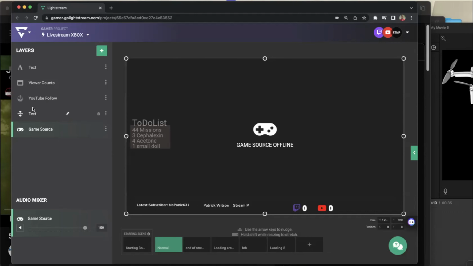So this is your control panel starting scene. You can change that, but you can never delete it. You've always got to have a starting scene. And then when you go to start to stream, you can go over to whatever you want your normal thing to be that people are seeing. Whenever I hit start, that's there, and you're going to see that until I physically go in here and change to the new scene.